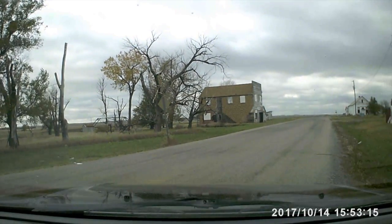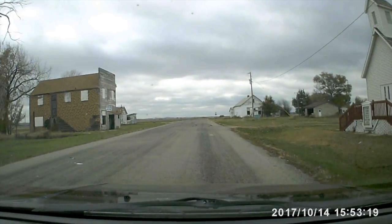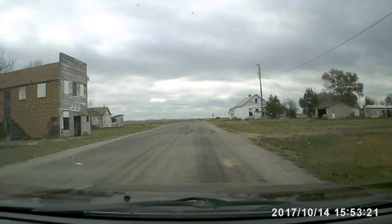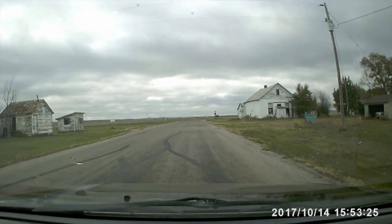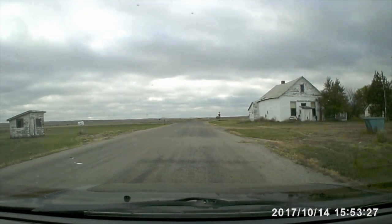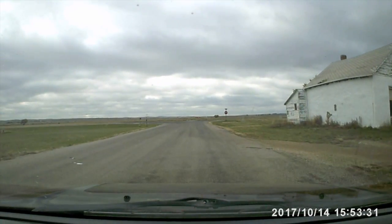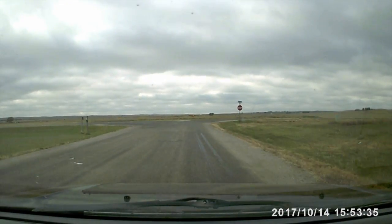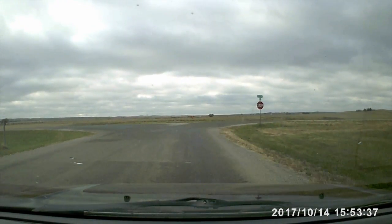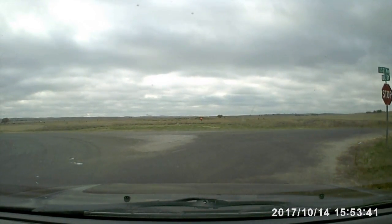So here I made the switch from 720p to 1080p. My personal feeling, I didn't notice much improvement in image quality, but what I did notice is the video becomes a lot choppier. It's like it's not doing quite as good of a frame rate. That could be my opinion. I'm curious to see what you think.